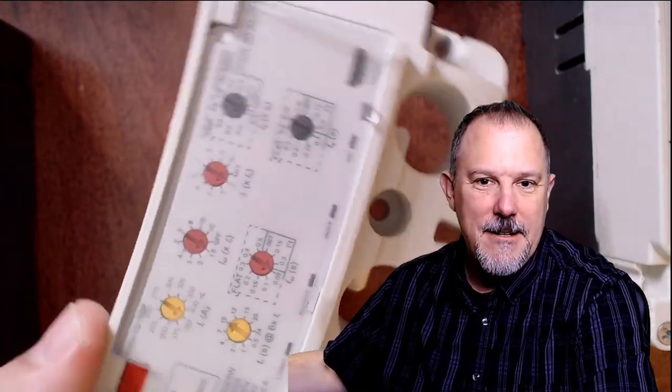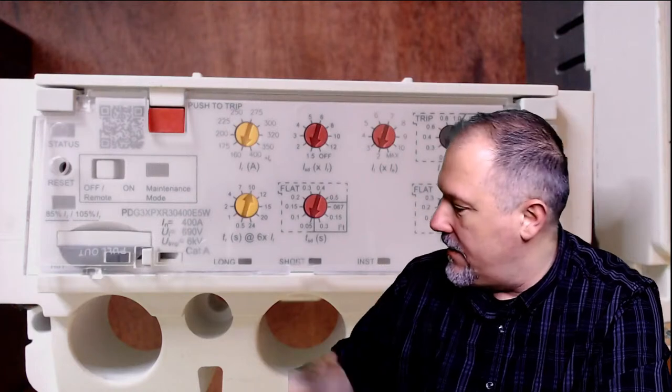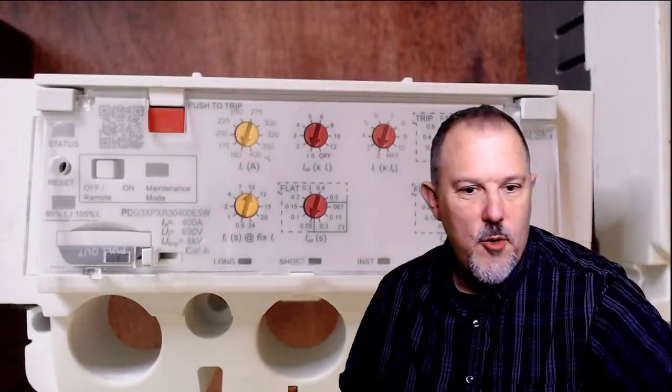So this is good. You got to see my table over here. I got a bunch of goodies over here. So I got Mobi Cam 1. Now you'll be able to see. Look at this. I got my hand over here. See that? So I've got an electronic trip unit. I have my circuit breaker. I did a video, and you'll see this video today, with this circuit breaker right here. So I've got Mobi Cam 1 going up, and all this good stuff.